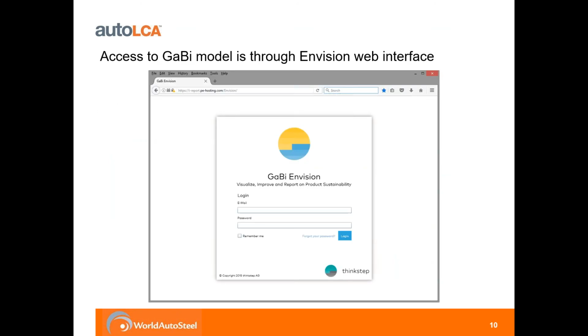Another good thing about using the Gabi database is that ThinkStep has a web portal that they call Envision. This allows us to host the Auto LCA model and allows access to that model through this web portal. So users of Auto LCA do not necessarily have to have a full license to Gabi, but they can still have access to the Gabi model through this interface.